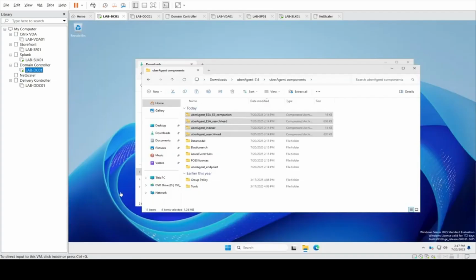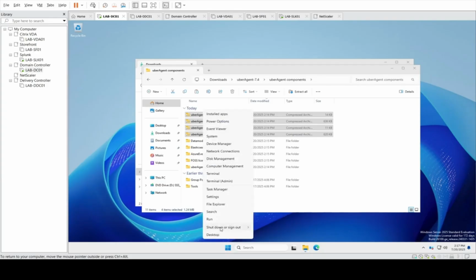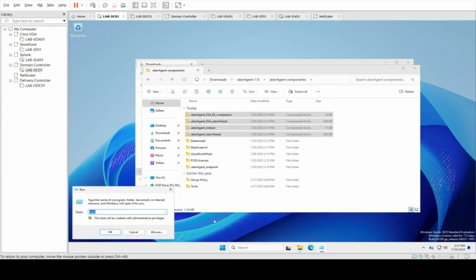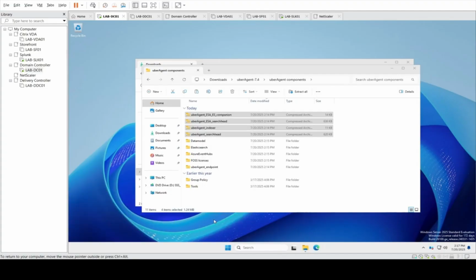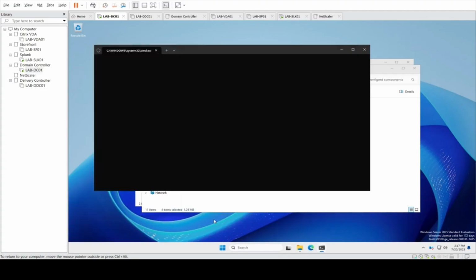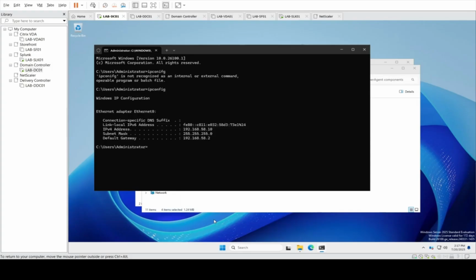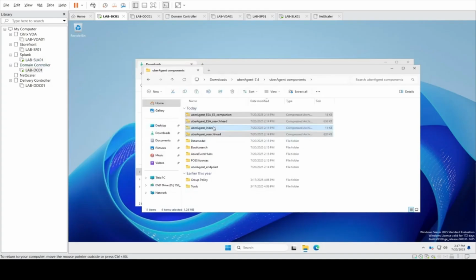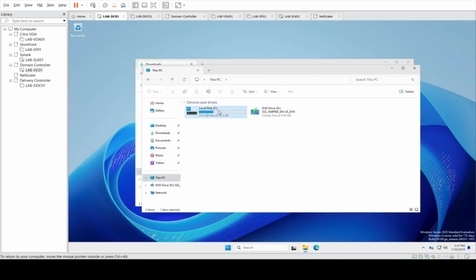We need to look at our domain controller machine and get this file locally copied. And I can copy them into my C drive so it's easy for me to move in. I don't have to look here and there.